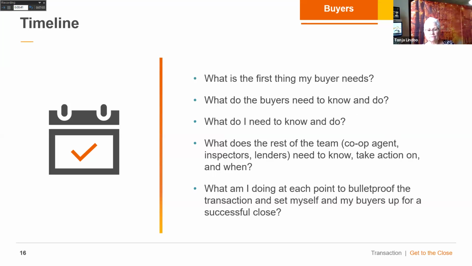And how are you going to bulletproof the transaction and set yourself up and your buyers up for a successful close? And how you do that is being on top of your timeline and answering always. You can set your timelines or how many hours a day that you work, and always ask your buyer, how is the best way we can communicate? Do you prefer text, email, or phone calls?